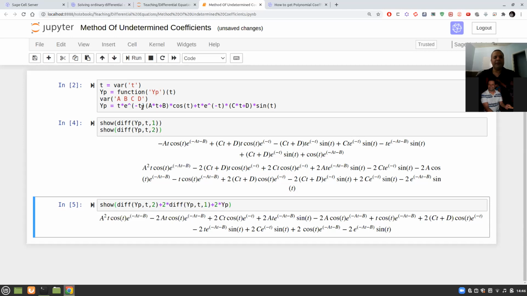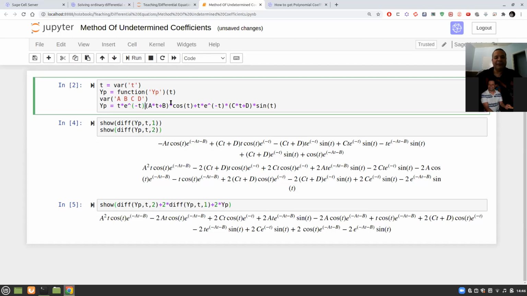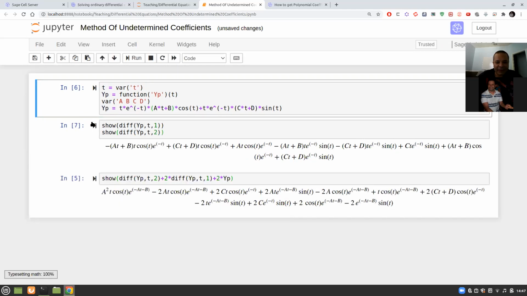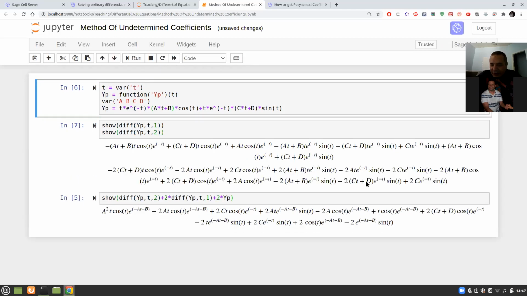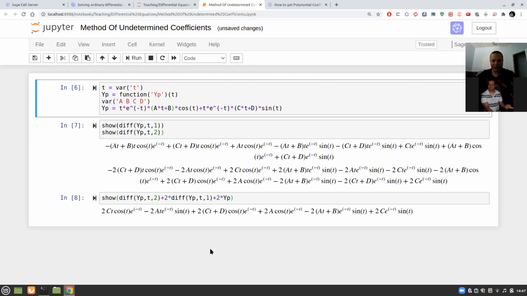I see. Okay. I have up here, I did not put a times there, so that was a mistake. You can see the e to the negative at minus b, that's definitely wrong. Let's see if this fixes it. Okay, now that's better. Okay, that's much better. So this is the left-hand side of the particular solution.